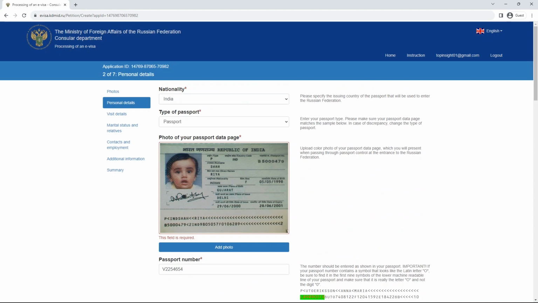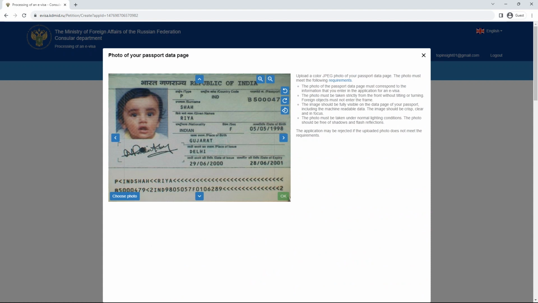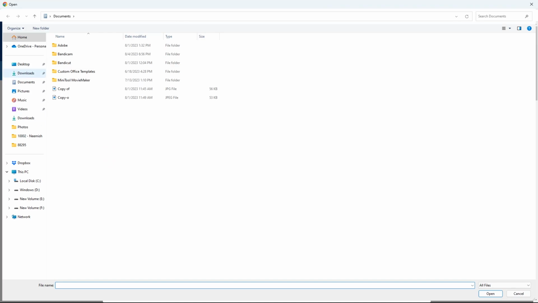And in the passport, so let's say you upload, I'm not going to upload the photo over here in the video. All right, so you can just upload the photo and click OK. In any case, if you see an error over here saying that the machine readable passport is not detected, or the system is not able to read the machine readable passport, it's perfectly fine. All right, not an issue. You can just skip the option over here. You can see an option over here, or I will show you.